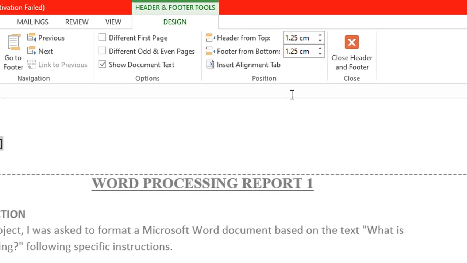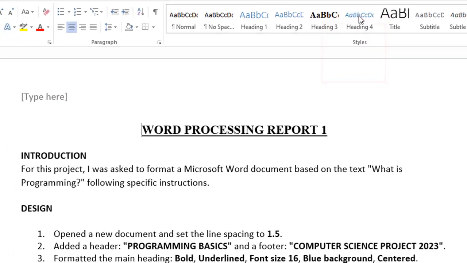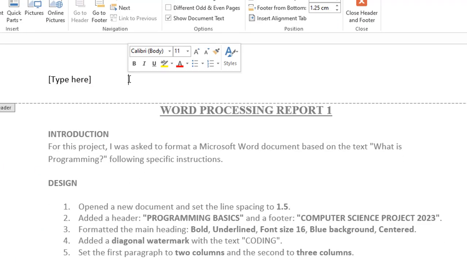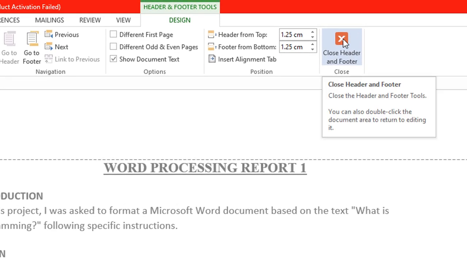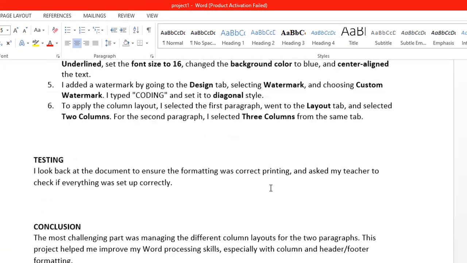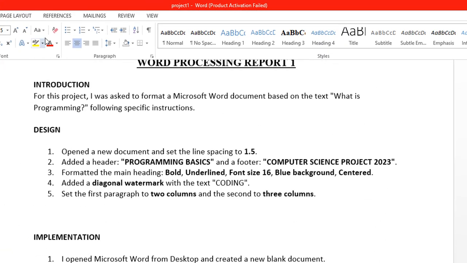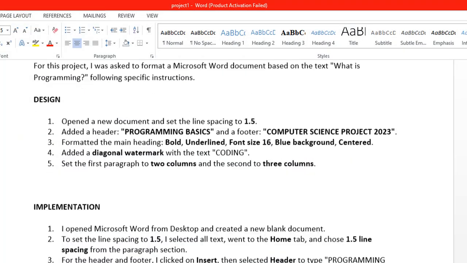So I'm going to close it. I don't want to add it. Good. Let me remove this. And I'm going to click here, close header and footer, because I don't want to add it. Good. So yes, for the footer, you know already how to do it. Very clean. Just look at the previous video if you don't remember. Let me continue here. Good. So it's exactly that.